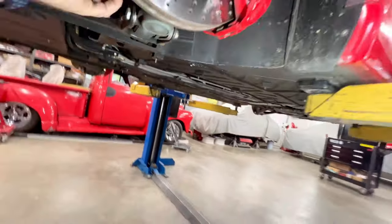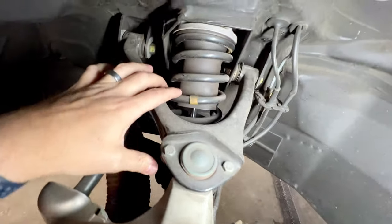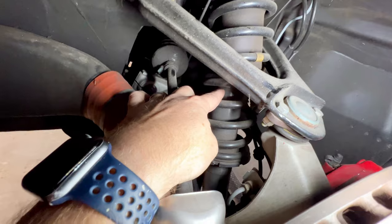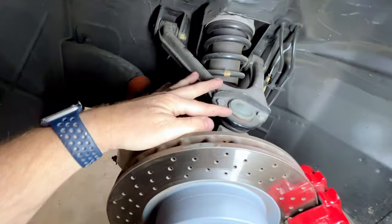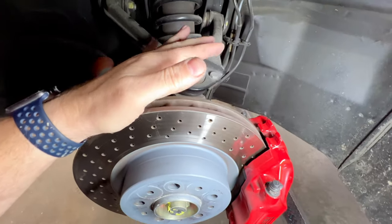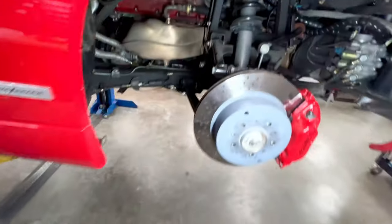So again, you can see the wheel's off. We have full view of the suspension. Another 355 specific thing is you want to look at the top of these shocks and make sure there's no leaking oil. Checked all four, they're all good. All of our ball joints are good, sway bar end links, everything up here is good. Brakes, rotors, all the wear is good and nothing stands out back up there.